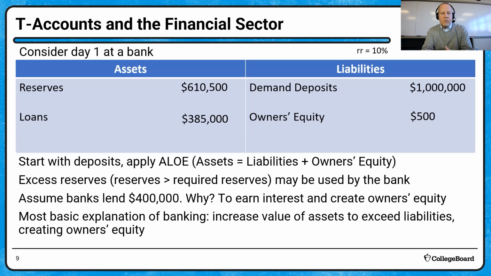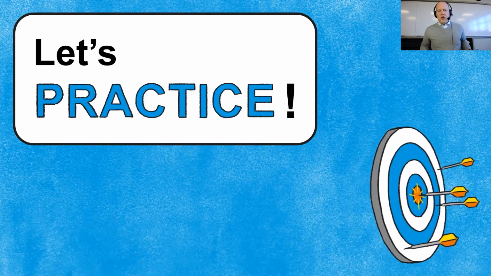No, we're not going to become accountants. If we want to become accountants, we need to take other classes, and that's perfectly fine. You're not going to become an accountant from what you learned in AP Macro. You can use an accounting tool to better understand macroeconomic activity. That's the purpose of the T account in this context. Okay, so enough talk about definitions. Let's practice. We need to see this in practice. Sometimes it's a whole lot easier when you can just start applying the lessons as opposed to talking about them. So let's look at an example.